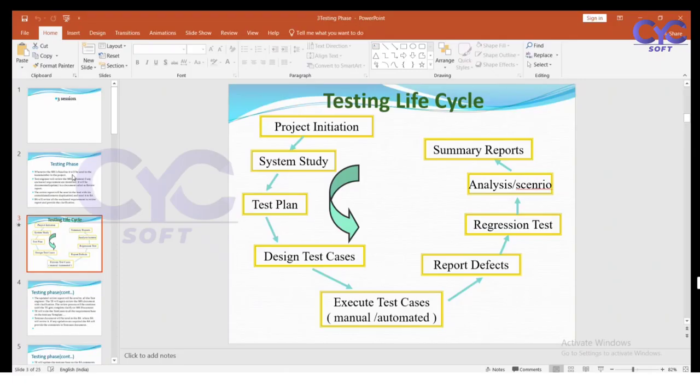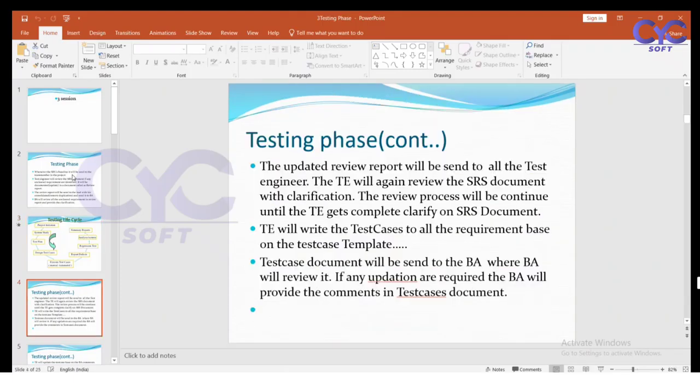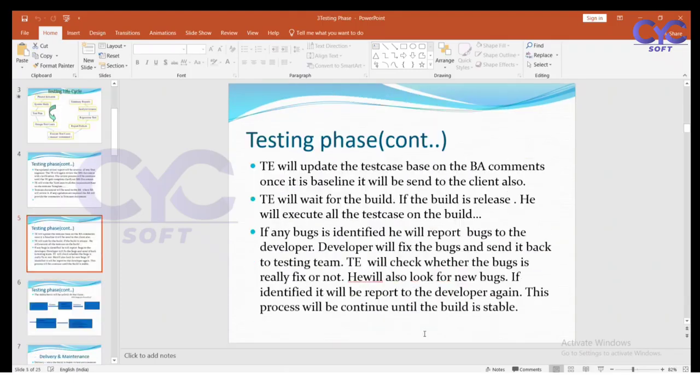I have to understand the functionality of that application. Then we will prepare a test plan, then we will write the test cases, we will execute the test cases, and we will produce the defects. If there are any defects, we will produce the defect reports, then we will perform the regression testing, and when we analyze the scenario, we will send the final reports. This is the process we are going to be following.